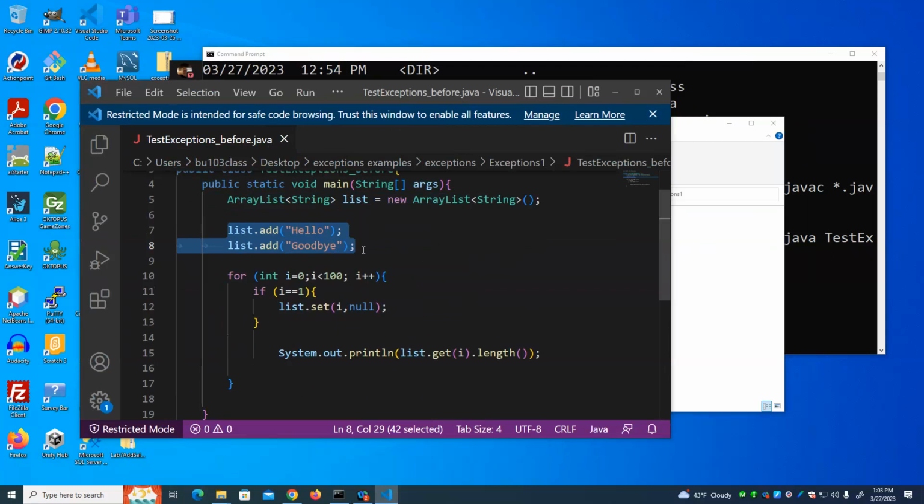But we're going to try to produce those. And I have a couple problems that are coded in this. Number one is if I is equal to 1, I'm going to null out that field.